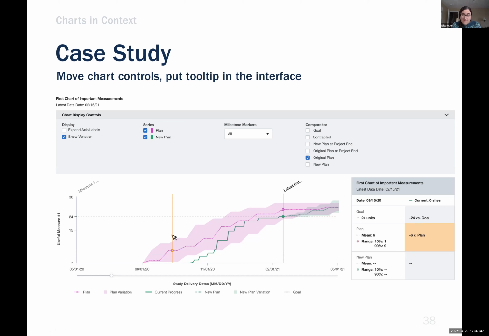Every time you make a change like this, you also open up new possibilities for advanced things. So in the tooltip, you probably don't want to keep adding things in, but in this table, you could add another column and allow someone to click in one spot on the x-axis and then click on a second or hover on a second, and then do a side-by-side comparison of two particular dates.